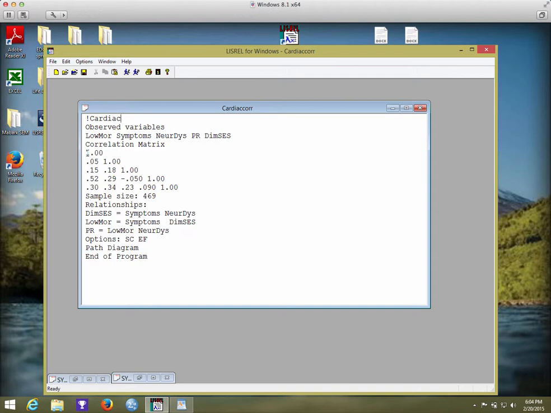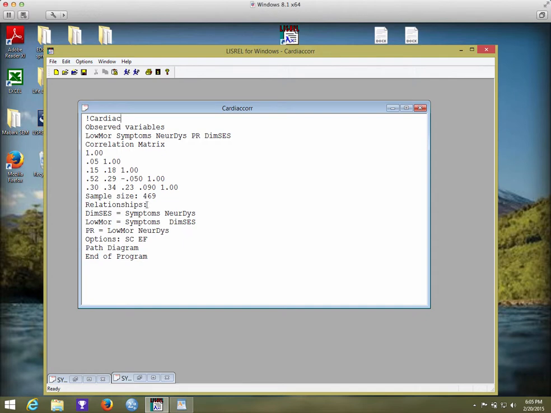And so I entered this correlation matrix just like it was in the book, and I entered the variables in the order they were represented in our correlation matrix. Now, one thing the book did not do was put ones in the diagonal. You must put the ones in the diagonal if you copy the correlation matrix from another source. The next line, we write sample size, colon, and then the number.